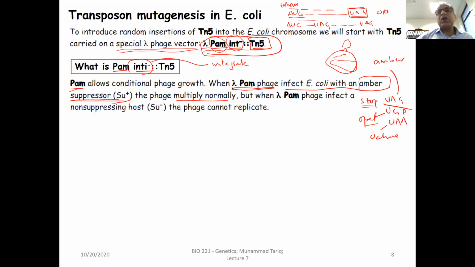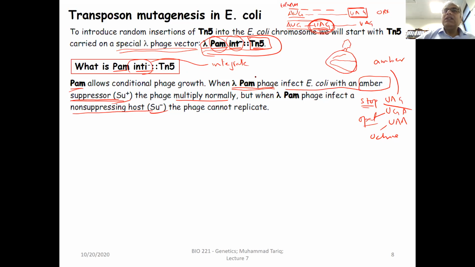Now, phages which contain amber mutations, for example, in a very essential gene here, these phages cannot grow in normal bacteria. Normal bacteria means bacteria which carry normal tRNAs, which will recognize it as a stop codon, and the phage protein will not be formed. And since this phage protein is essential, the phage will not be able to multiply in suppressor minus bacteria, which lack such a mutation.